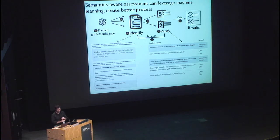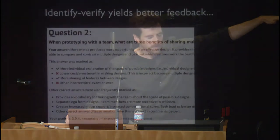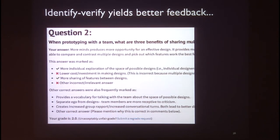So inspired by and in collaboration with Michael, we said, well, some people are going to be identify people. So we'll give you a bunch of assignments and you'll identify a bunch of features that those assignments have. And then later in the verify phase, you'll see assignments that have a set of attributes listed, and you get to decide, are these attributes correctly applied or not? And this is an example of that. So you can see a question and the attributes that were marked, then the rater will say, yep, those are the right ones, and then the student will see this feedback. It works extremely well, and you can combine machine learning grades with human grades to reduce the grader burden and deliver, on the whole, really high quality results.